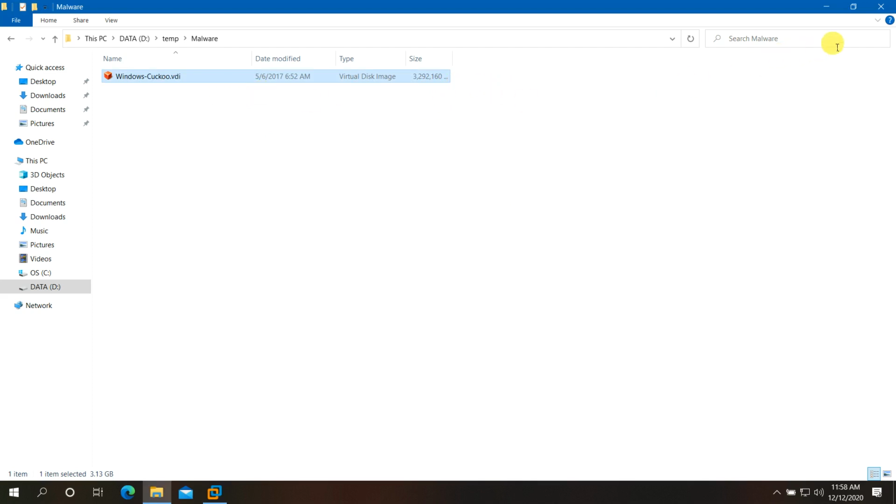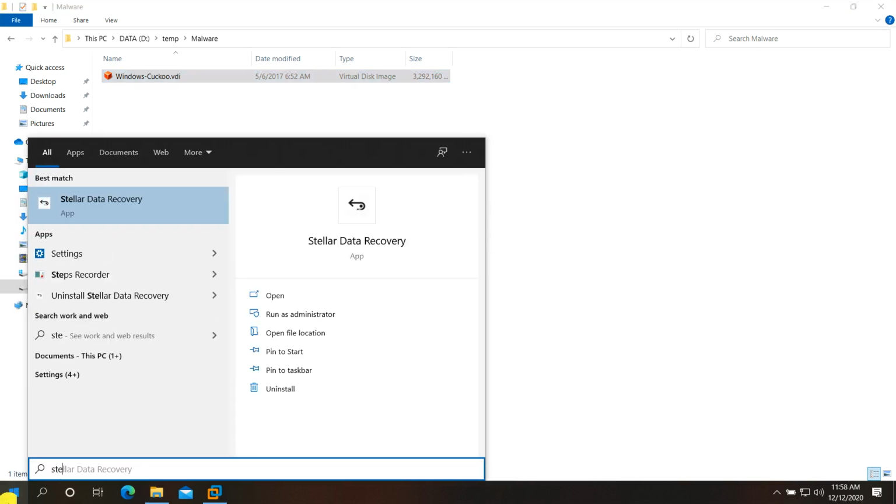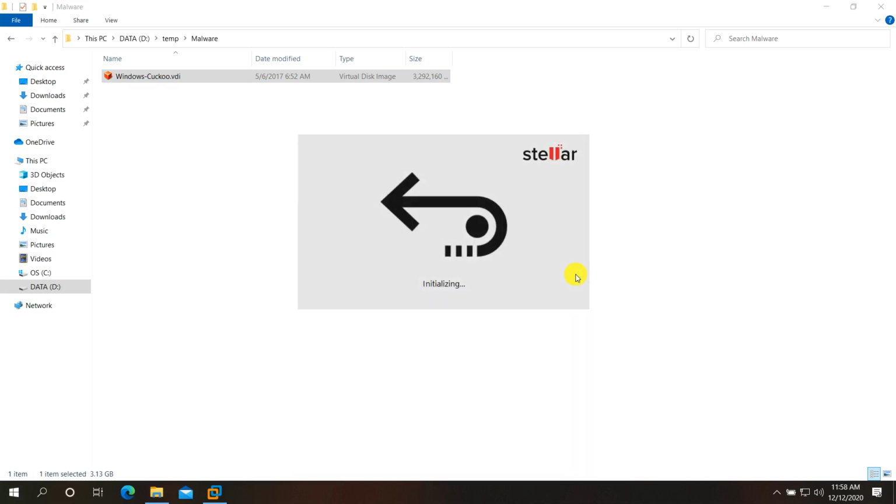Now, in order to restore the affected virtual machine, which could be a VMware Workstation machine or VirtualBox machine or even Parallels Desktop machine, I'm going to run a tool. I have a tool called Stellar Data Recovery. This is not free, it is a commercial tool, but it's very nice.